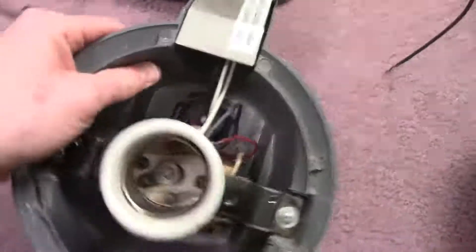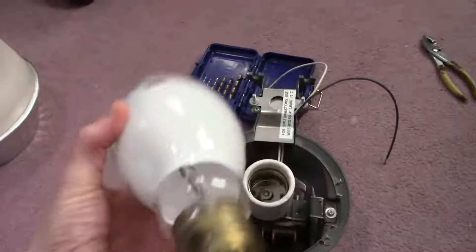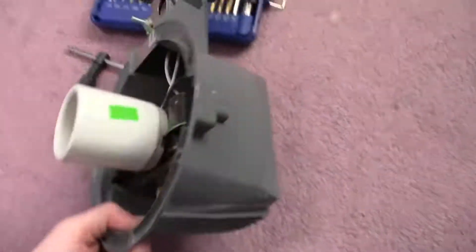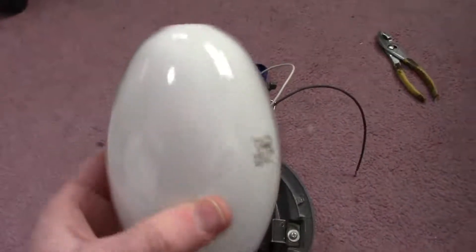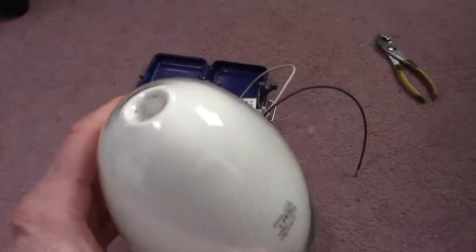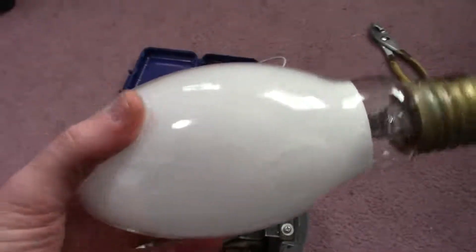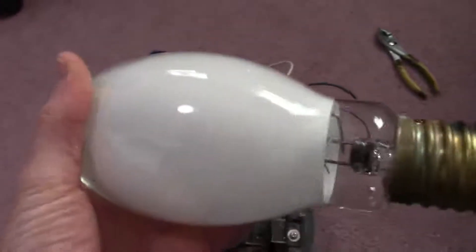I have this Phillips Deluxe White 175 watt bulb — of course that's a 175 watt fixture. It's a true Deluxe White, it actually has the phosphors, the white coating. I've purchased bulbs before where the coating was just a diffuser and wasn't really a phosphor. You can tell when you first fire the bulb up if it has that pinkish red glow — that means it's a real phosphor.